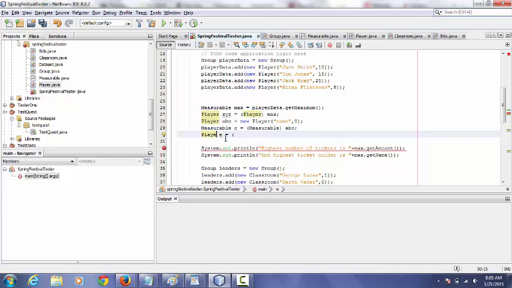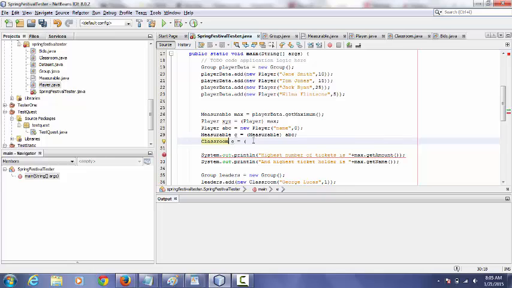I cannot say, let me take a classroom object. Let me create a classroom object. Let me take XYZ, which is a player, and try to convert it to a classroom, just because they both happen to implement the same interface. I cannot do that. That is not legit.